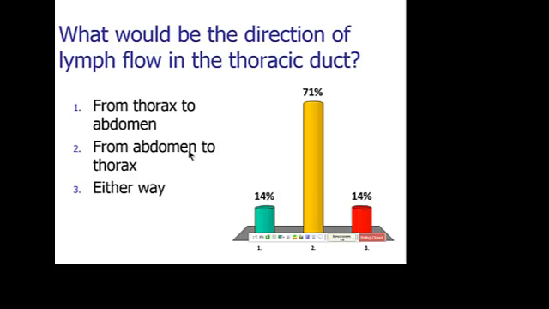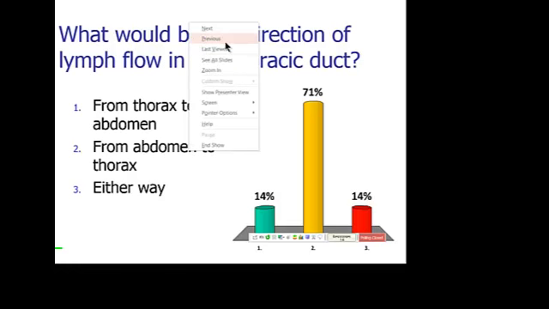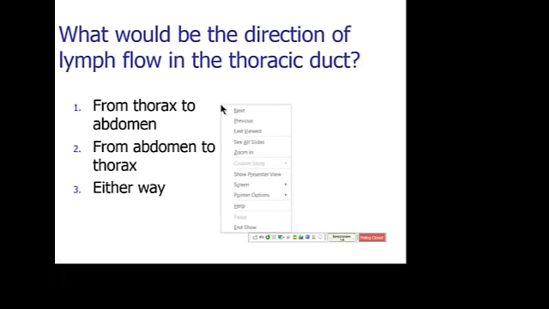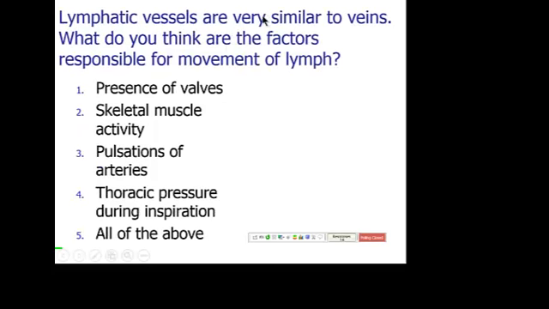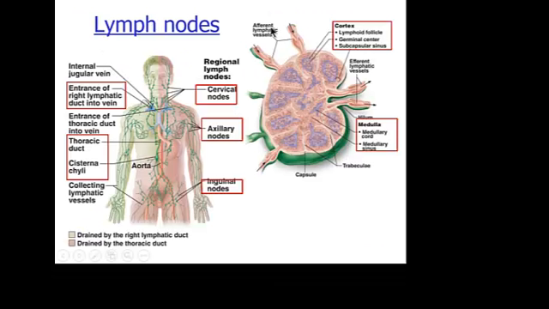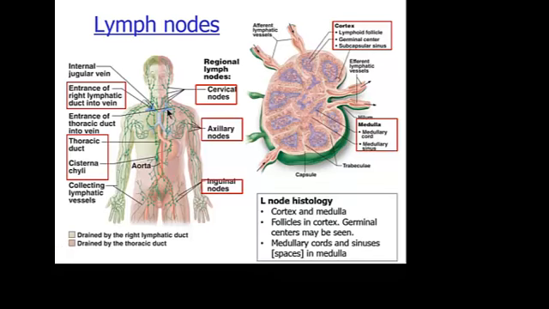Okay, well, so I'll take 70%. Remember, lymph flows towards the heart. The thoracic duct opens into the junction between the internal jugular and subclavian veins. Those are not even in the thorax, they're in the neck. So lymph has to flow from the abdomen into the thorax. Lymph has to flow upwards like this, and then only can it drain into this area, okay? So that's why looking at these images is very important. You must think critically in these kinds of questions.